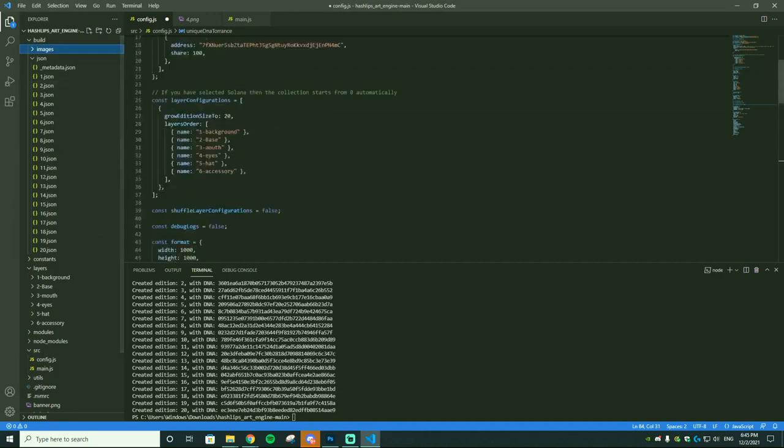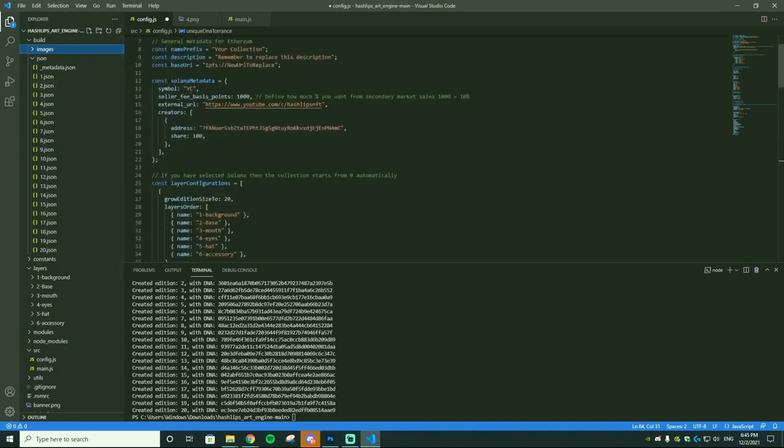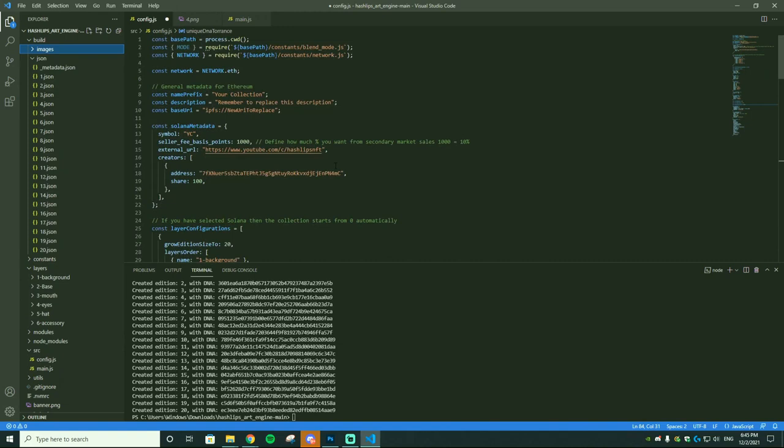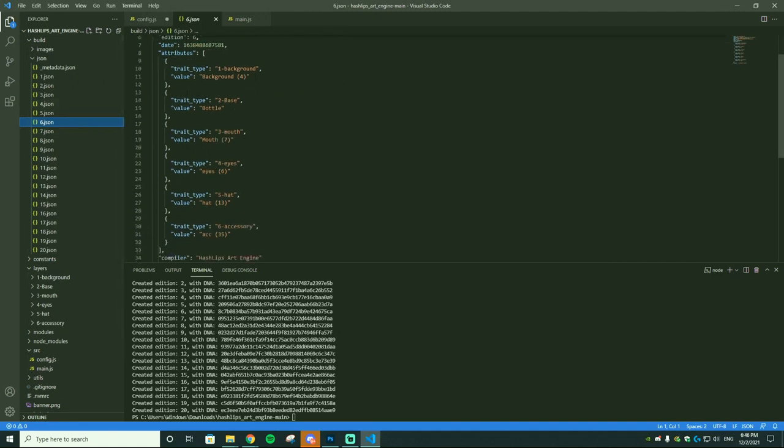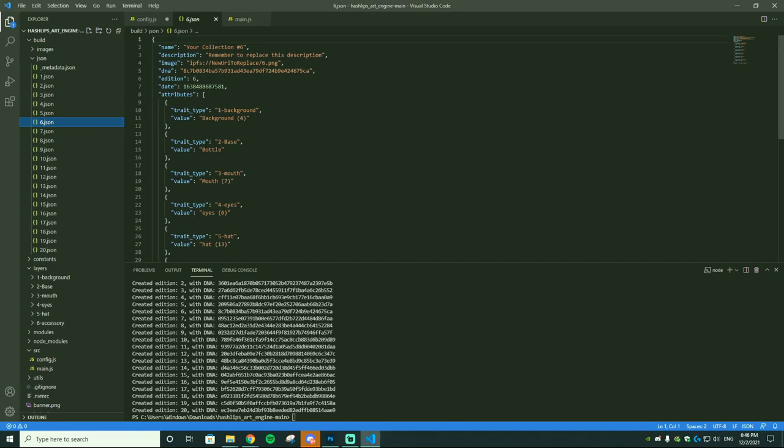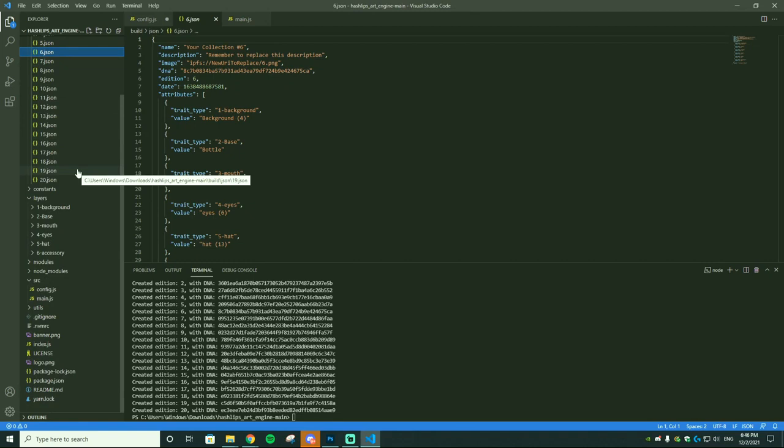Now, I think that pretty much sums up all of the basic things. Some other additions that you can do is changing the description. This will be very important if you plan on using the JSON files when uploading your NFTs or trying to get them minted, as well as changing your collection name. But yeah, really cool thing too as well, you can check the JSON files and it shows everything. It shows the trait type, the value, which is very helpful for later down the line when you're trying to get your project to the public. But that's going to do it for me, guys. I think that explains all the basics in the easiest way possible.